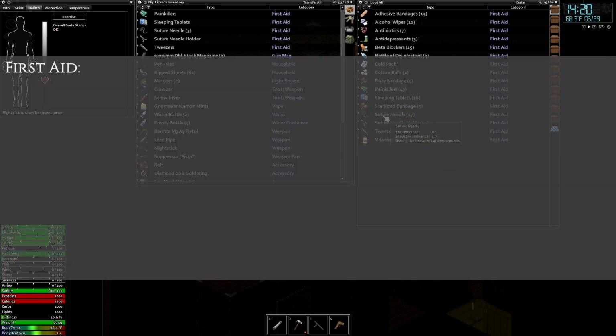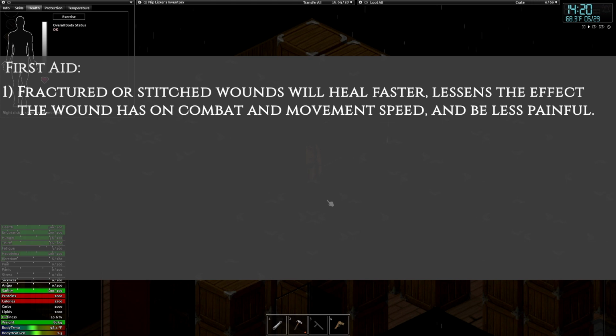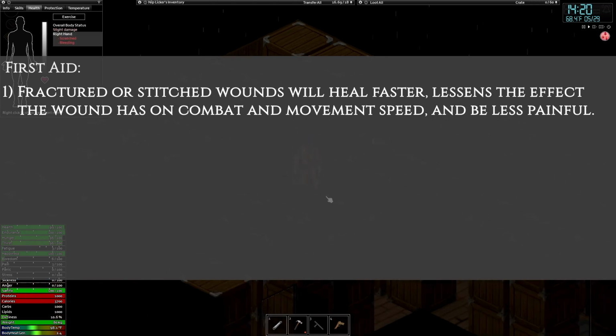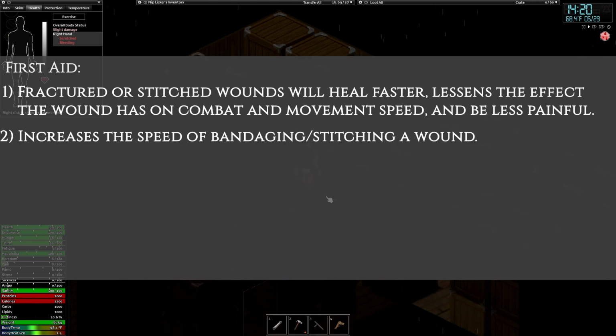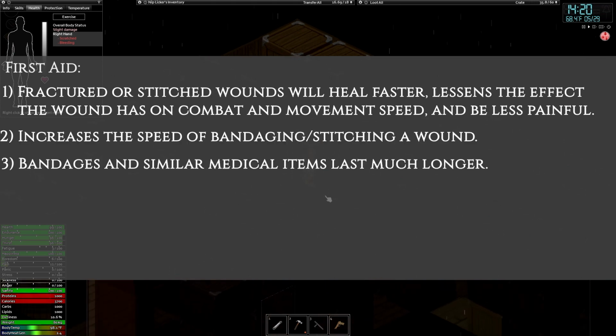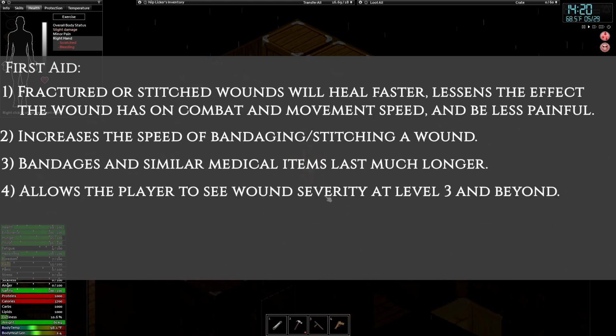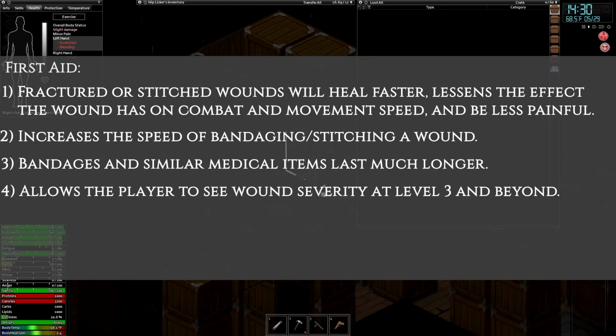What does first aid do? It will help fractured or stitched wounds heal faster. It lessens the effect the wound has on combat and movement speed, and also the wound will be less painful. It will also increase the speed of bandaging and stitching a wound, and also makes bandages and similar medical items last much longer. And after level 3, you can start seeing your wound severity.